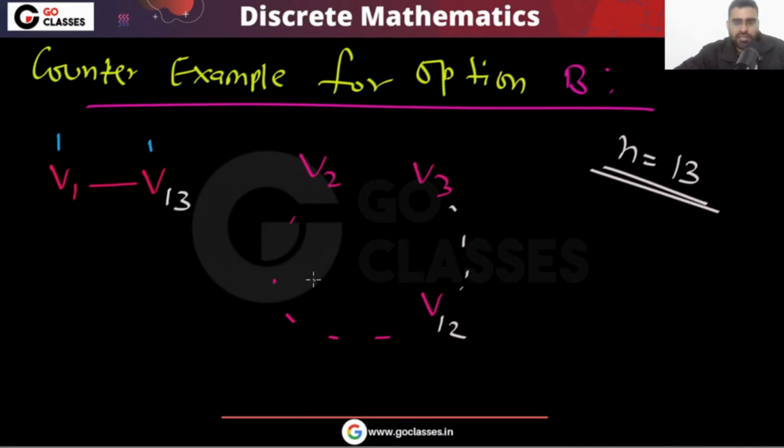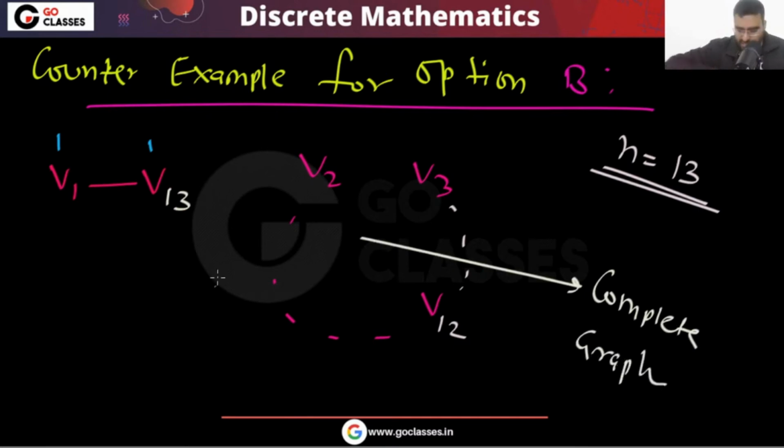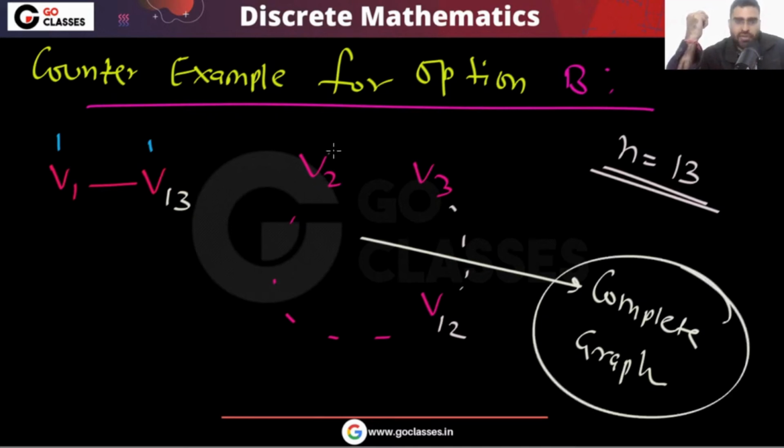Then you can notice that now you can make a complete graph here. So all the conditions are satisfied, right? Do you agree? All the conditions are satisfied because you have a complete graph. So you can notice this is degree 10, this is degree 10. Everything has degree 10. So all the conditions are satisfied. Do you agree or not?